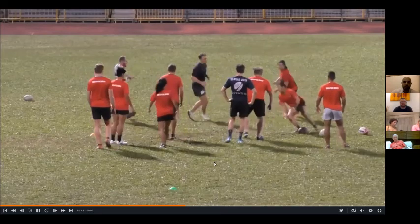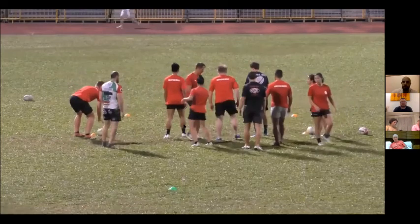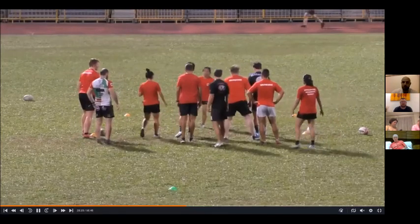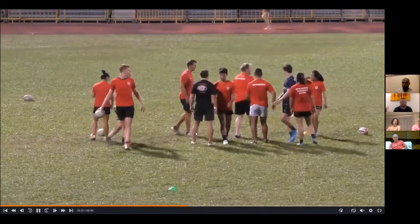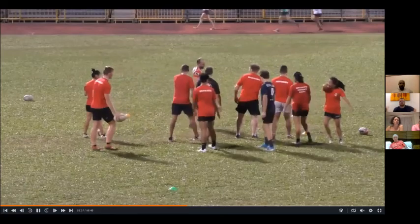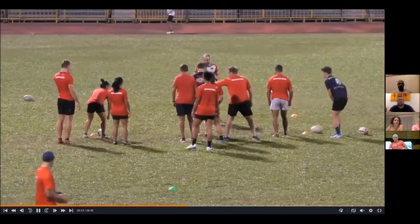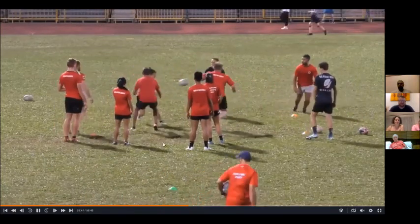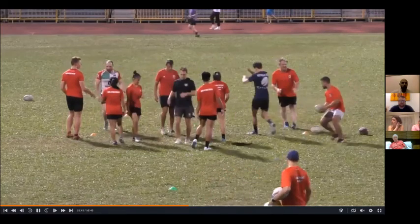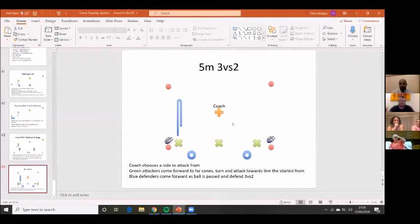Okay, so I would run exactly this, but I'd take out one defender and one attacker, so it becomes a three on one. Yeah, so a pass and a two on one. I'll play it one more time so you can have a look. So you've got this player here. I hear he's pretty rubbish. In the middle, he's told to go left or right, so he goes one way. Attackers all go and turn, and then their aim is to pass along in that 5 meter channel. Okay. So I will adjust this slightly to make sure that there's only five people, but that's the basic premise that you just saw there.